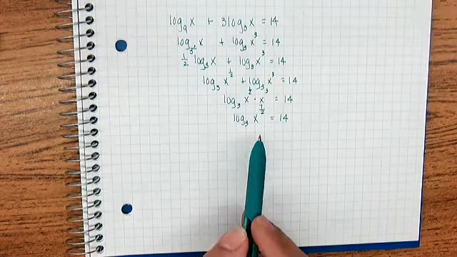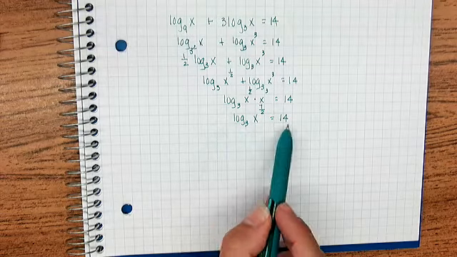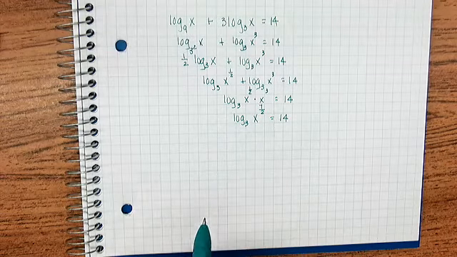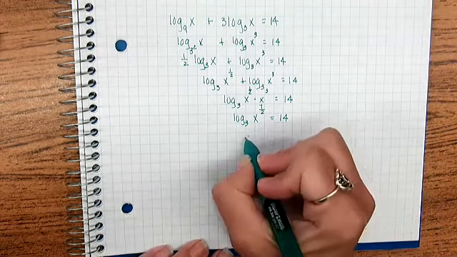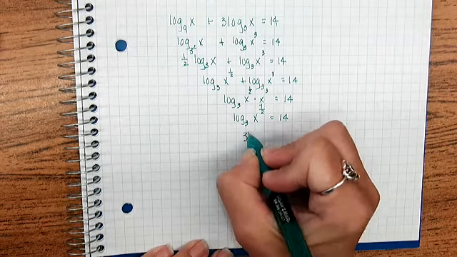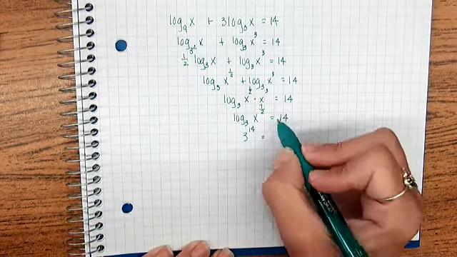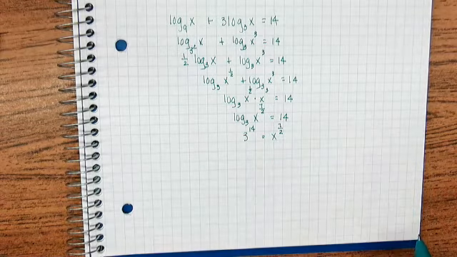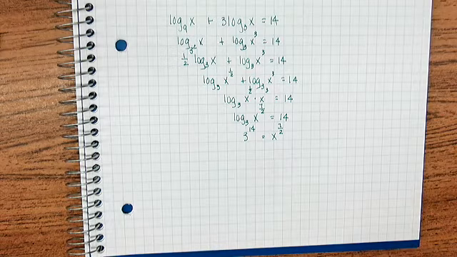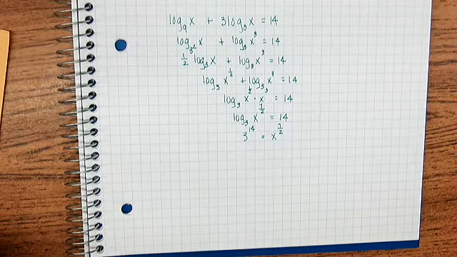Okay. If you wanted to, you could bring the 7/2 down in front and then divide both sides by 7/2. That's totally an option. I decided just to change forms. So I'll do this both ways. I changed forms and I said 3 to the 14th is x to the 7/2. Really, Miss Babiak? 3 to the 14th? That's huge, but it's not really. I mean, yes, it's huge, but it's not an issue.